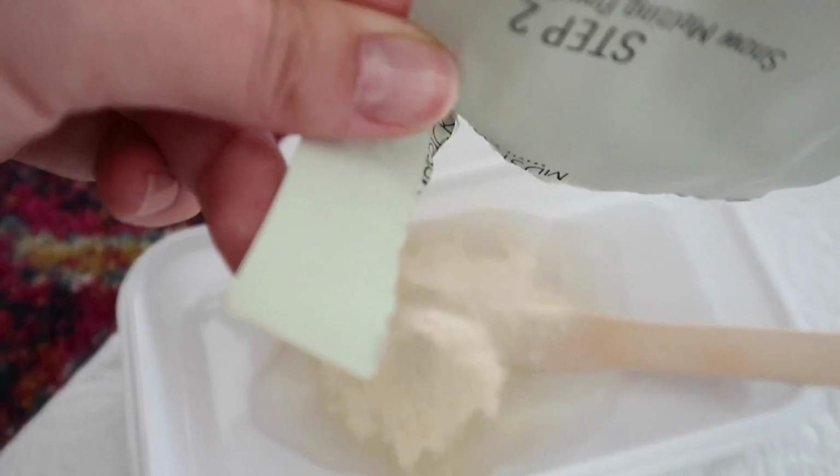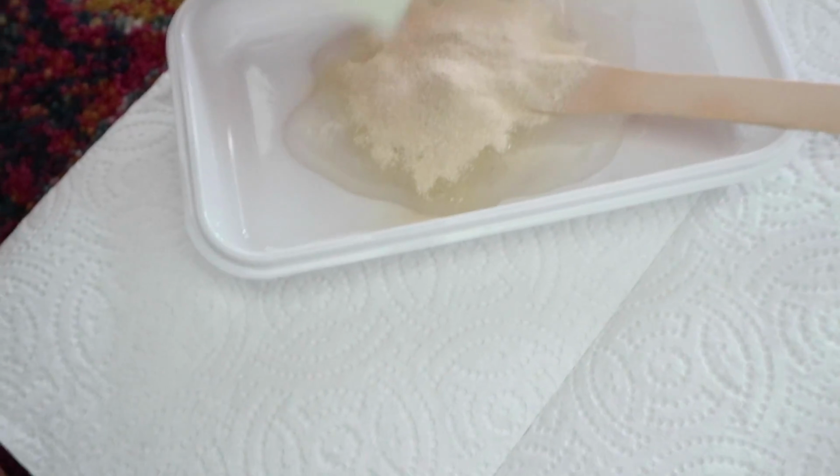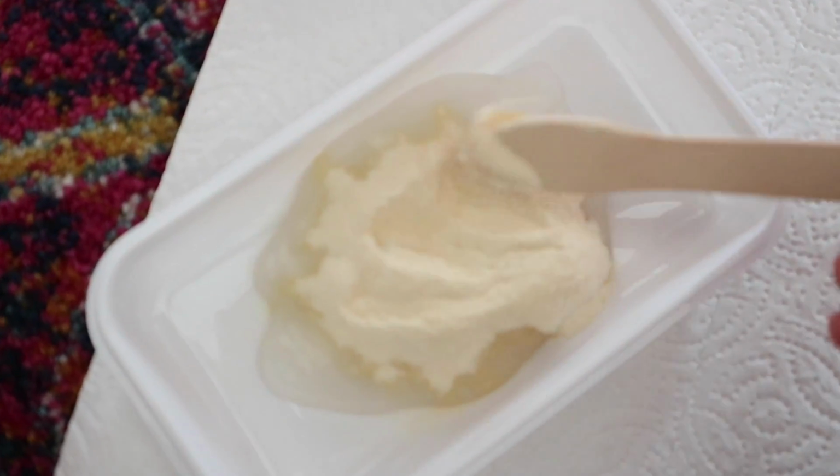Okay, step 2 is sprinkle the powder from step 2 envelope on top. Mix with included spatula until a consistent paste is formed. So now I'm just mixing this stuff together, trying not to get this powder everywhere. You're just supposed to mix this until a consistent paste is formed and it's starting to turn a golden-y color. This is sweet. This is like an experience, like a science experiment right now.